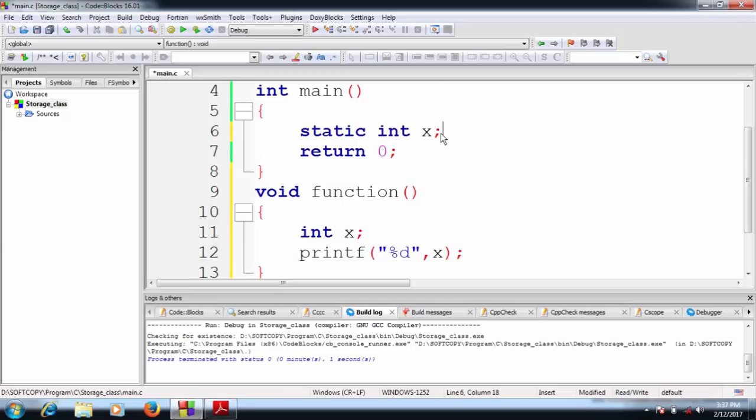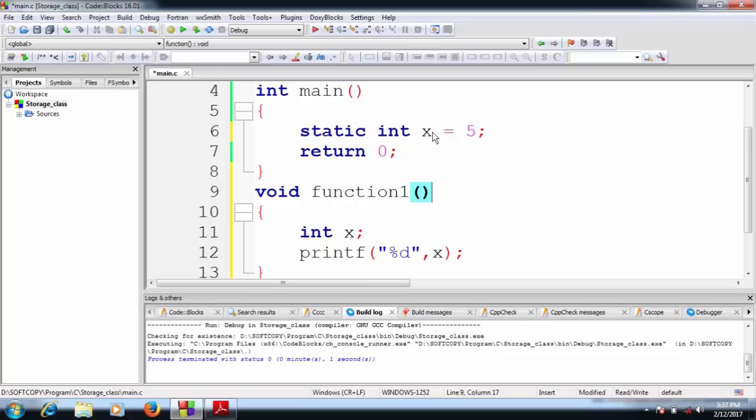If I define any particular value here, for example x equal to 5, this value is retained through the whole process of the program.